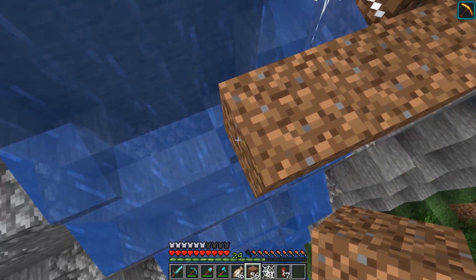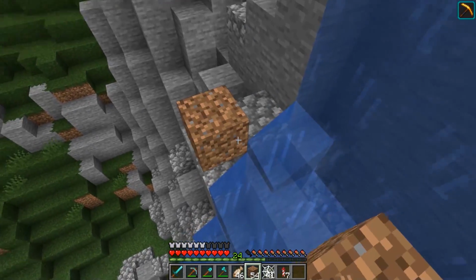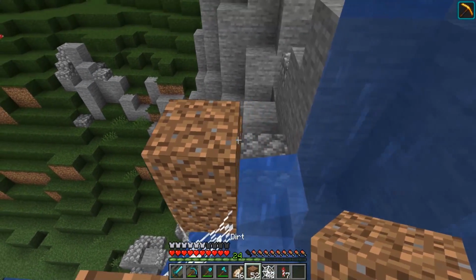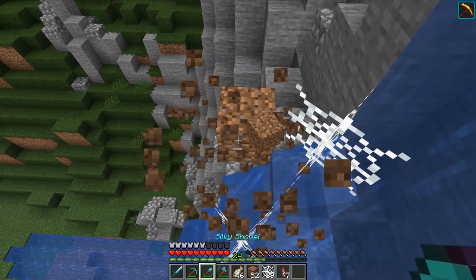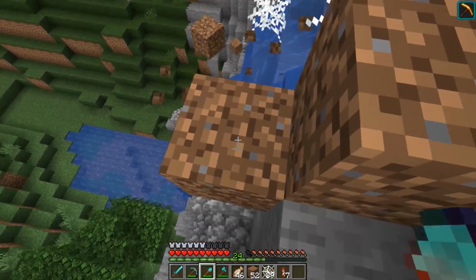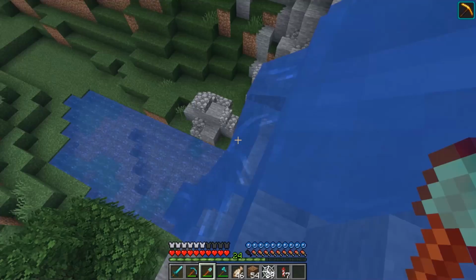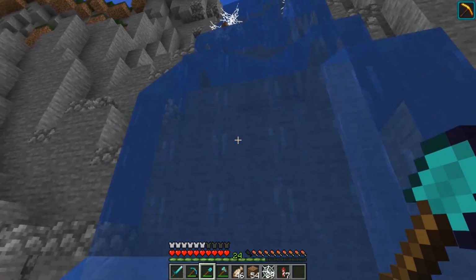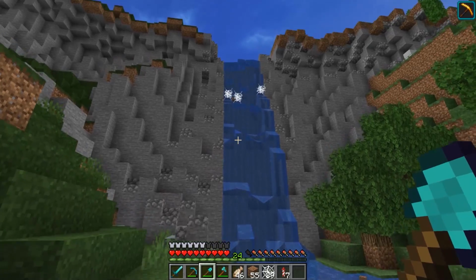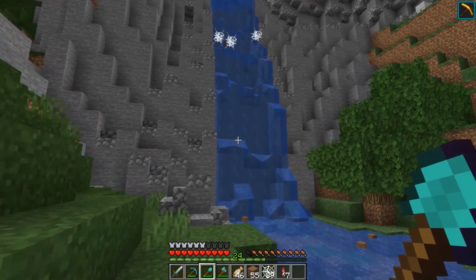So what I like to do when doing this is actually just bringing some dirt across with me to help me have more of a guideline for what I'm looking at. And I don't like going super overboard with cobwebs. A lot of people you'll see doing this will be doing like 2-3 thick walls of cobwebs going across the entire thing. And I think just adding a few little tiny details, well-placed cobwebs throughout this entire thing, as you can see right up there where we have that one layer, it looks a heck of a lot better. It actually looks like there's some natural spray coming off. There's some mist coming off of that thing.